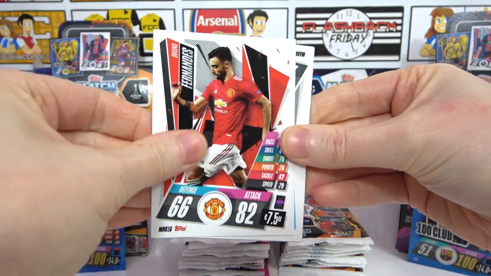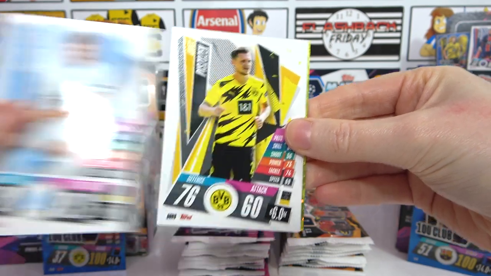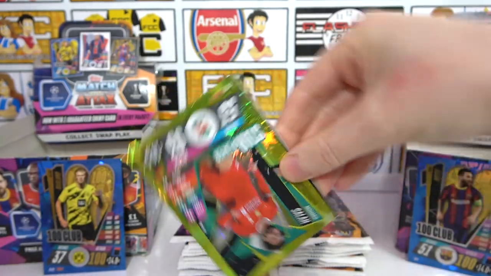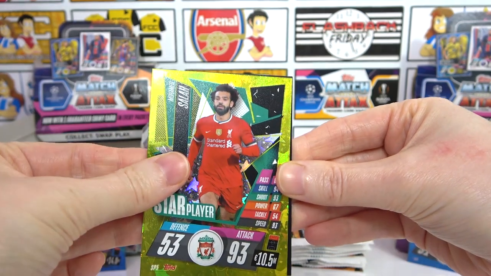We have a Fernandez. And then a Catalatica, a Piszczek. Messi in his base card. I think we do actually need that, so that's quite good. Then we have a Salah. And is this a limited edition? It potentially is.